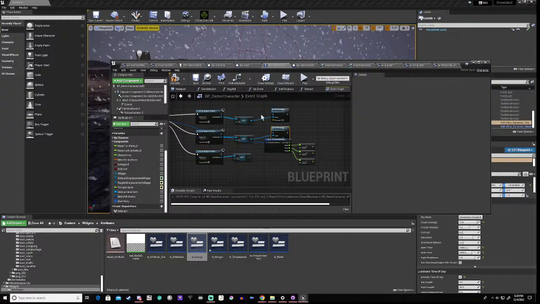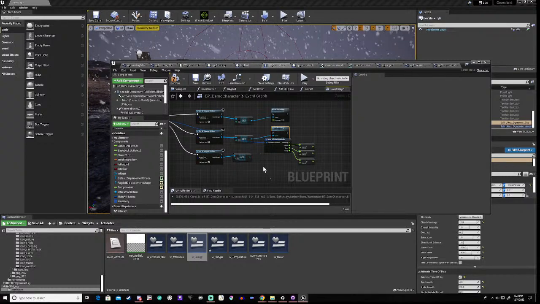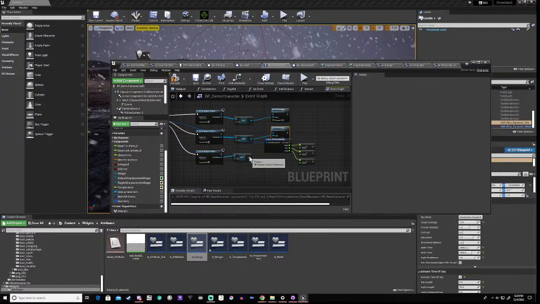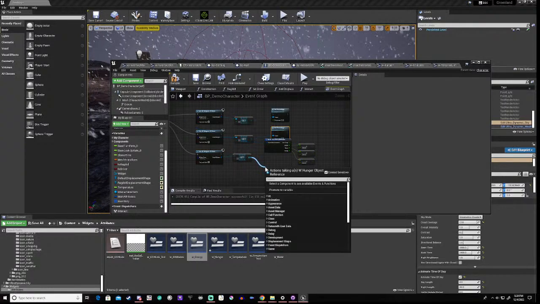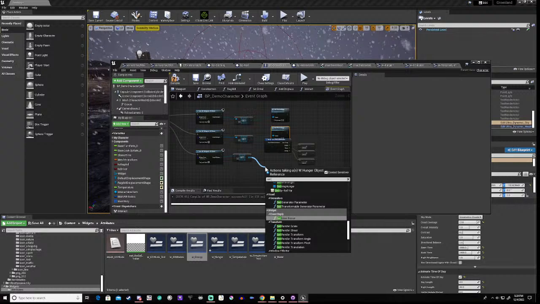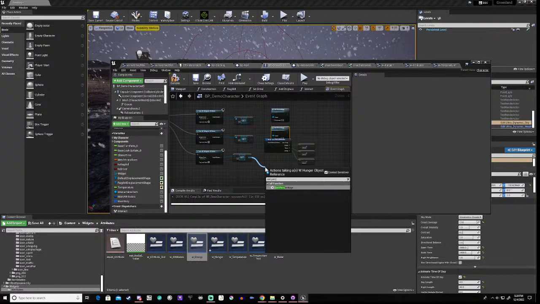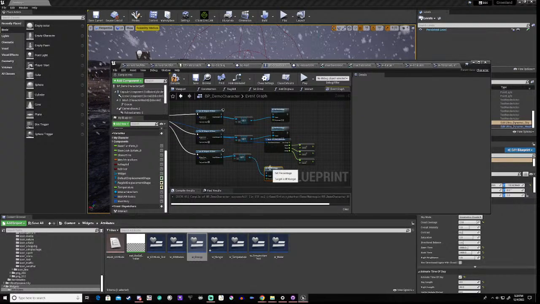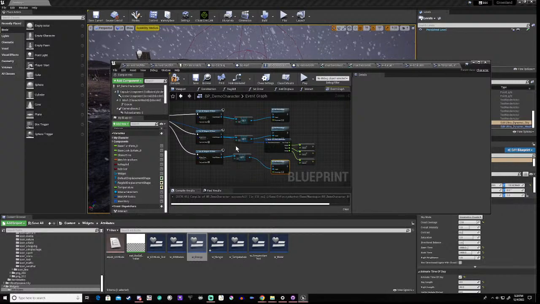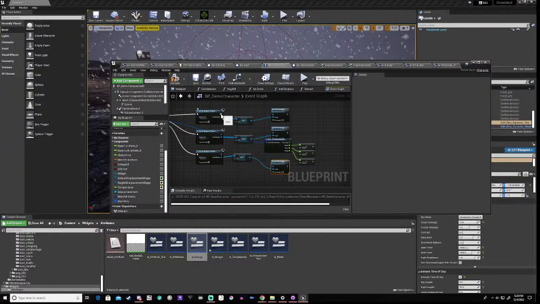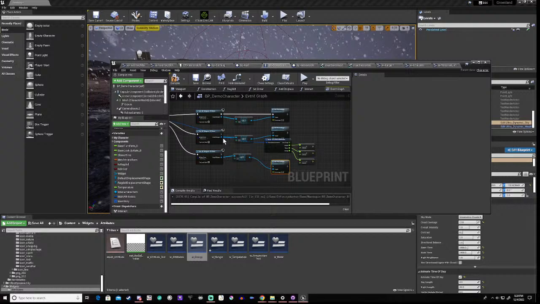I mean, we're only going to do this on the event in reality. I'm not 100% sure yet on how this is actually going to work.